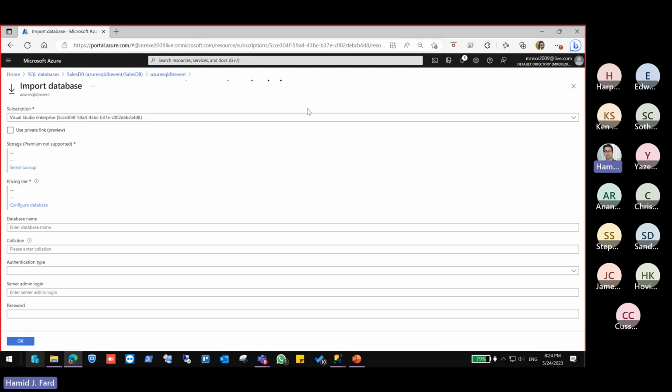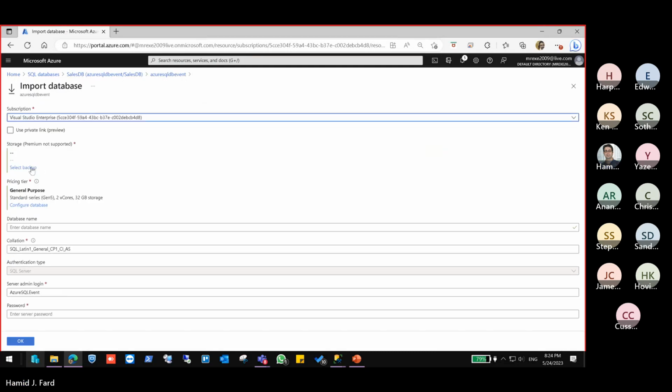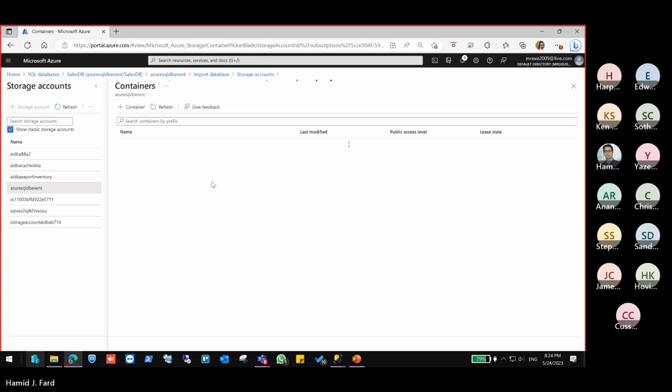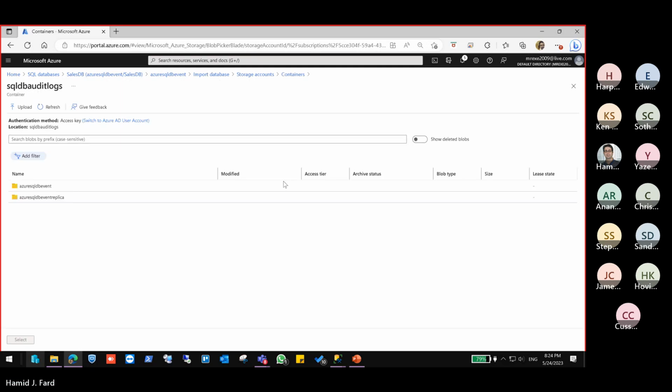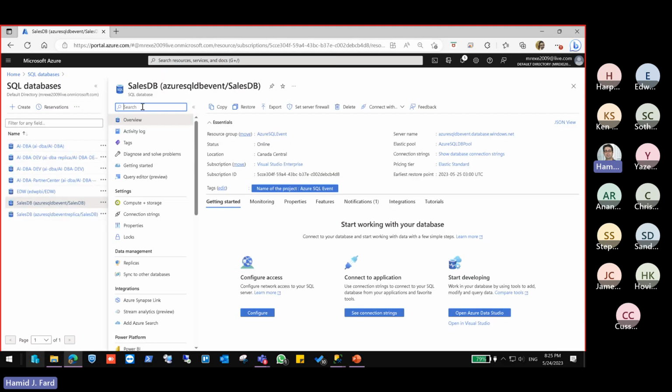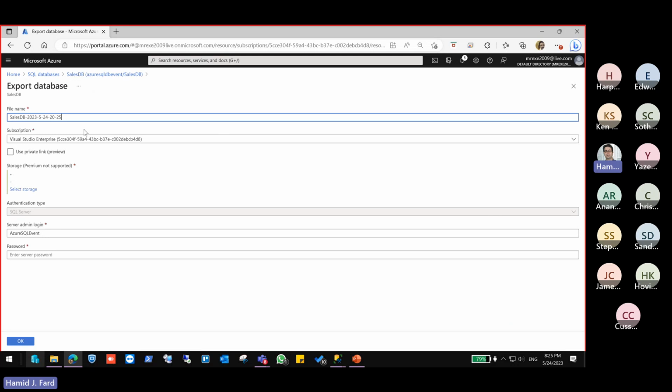Import option here. So once you click here, it will ask you where the BAK file, no, sorry, not the BAK, the bacpac file is stored. Then you need to choose, but right now we don't have it at the moment. I need to look for a bacpac. Perhaps I export one. I try to export this one, bacpac file.